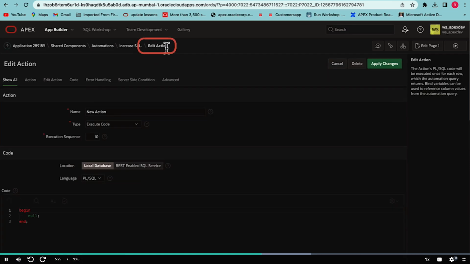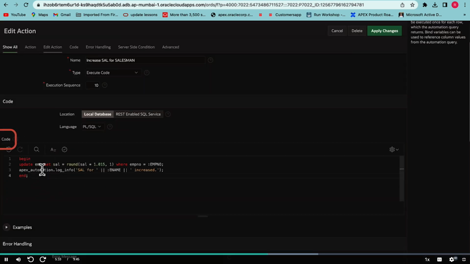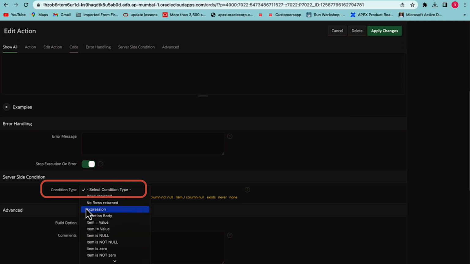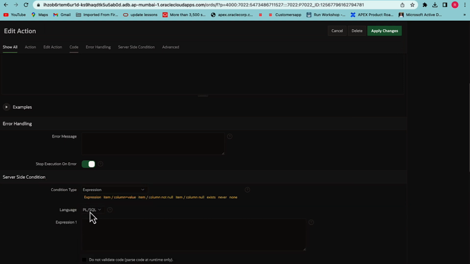The Edit Action page appears. Name: enter a meaningful name such as Increase Salary for Salesman. For code, add the code for the first salary increase. Under server-side condition, for condition type, select Expression. Language: select PL/SQL.